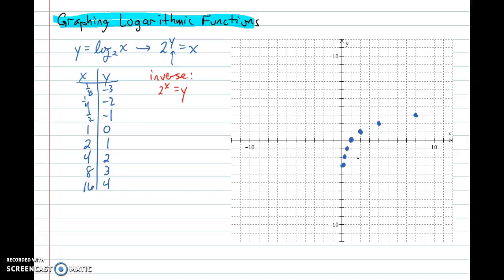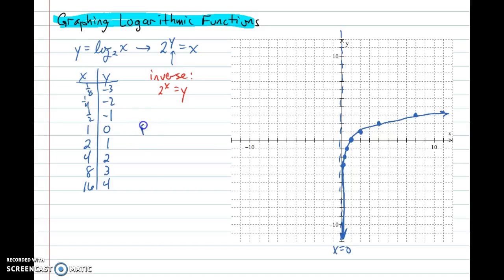And I want you to notice that as I make the y values more negative, in other words, as I travel down the axis here, my x values get smaller and smaller, closer and closer to 0. That means that there's an asymptote here at the line x equals 0, or the y-axis. So when I connect these dots up, I'm going to connect them in a nice smooth curve, and over here I'm just going to draw it really close to the axis. Remember, an asymptote is a line that the graph gets really close to but never quite reaches. And so that's the graph of y equals log base 2 of x.